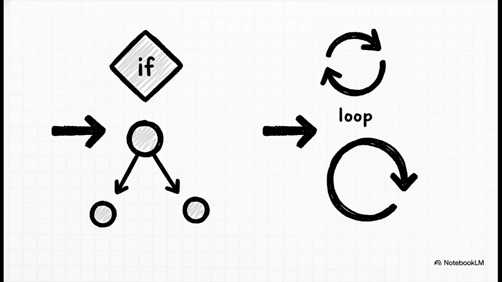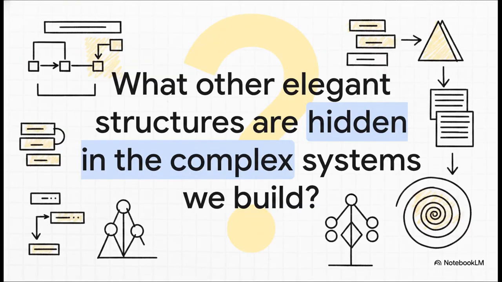So here's a simple little takeaway for you. The next time you write an if statement, just for a second, picture that fork in the road it creates. Or when you write a while loop, picture that little circle in the graph. You don't have to draw it out or anything, but just holding that mental image can give you a much deeper feel for what you're really building. And that kind of leaves us with one final thought. We just found this simple, really elegant graph hidden inside a list of instructions. It really makes you wonder, doesn't it? What other beautiful, simple structures are hiding in plain sight in all the complex things we build every day, just waiting for us to find the right way to look?